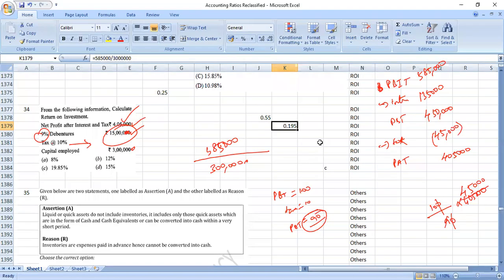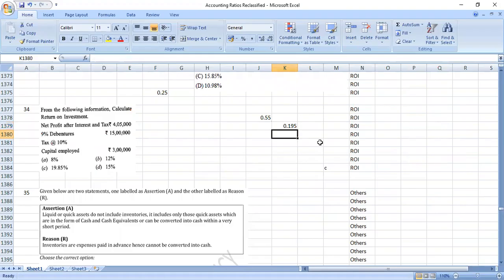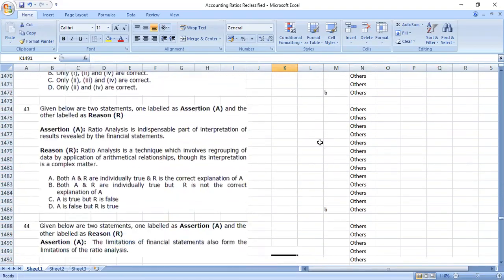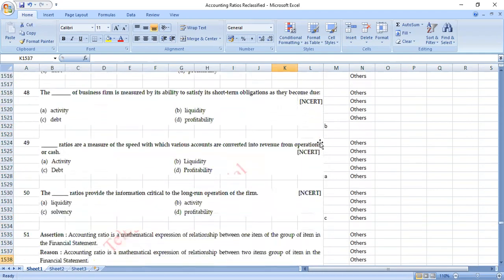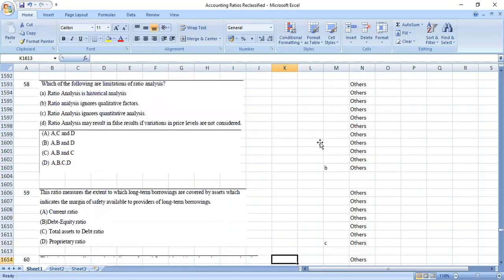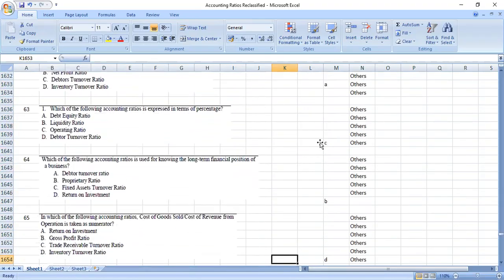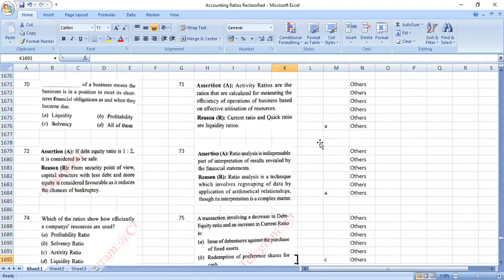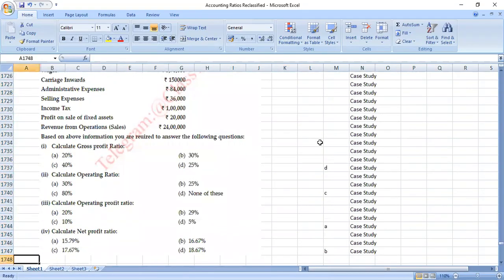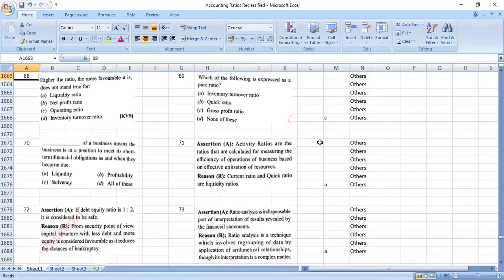All right, children, with that, we've come to the end of profitability ratios related questions. We have some questions that are general in nature, with a lot of theory questions in which they ask about all the ratios. So if we solve all the generic questions in the next video, we'll be only left with the case study, which I'll take up later.